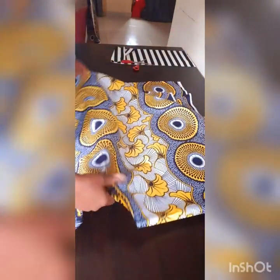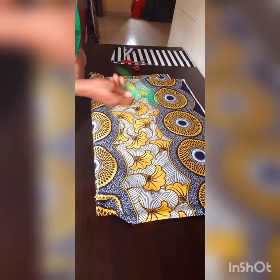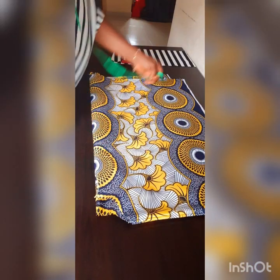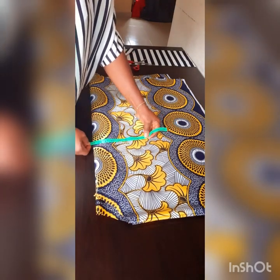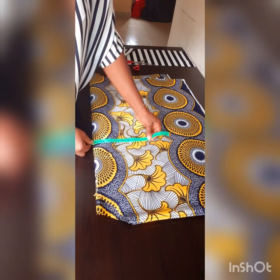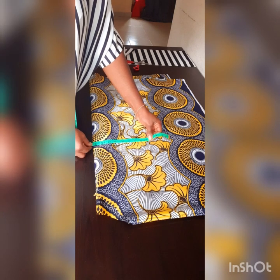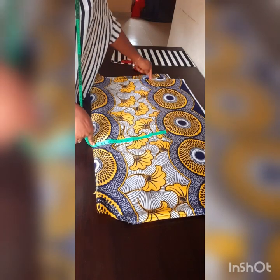If it's going to be for a big person, get the person's hip measurements and that will guide you on how much you need to sew. For a size 16, that's about 48 inches. Take your tape from the center folded part, measure 48 and add about one extra inch or one and a half — so instead of 48, do about 13 inches or 13 and a half inches from the center folded part. Right there, just sew straight down.